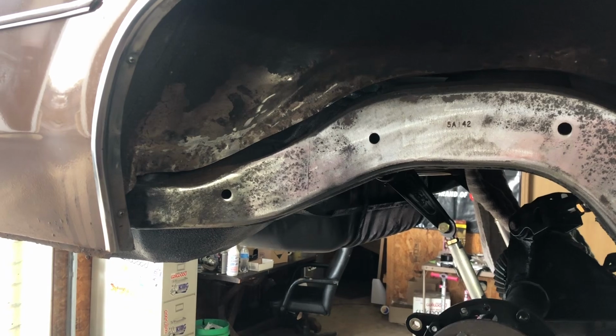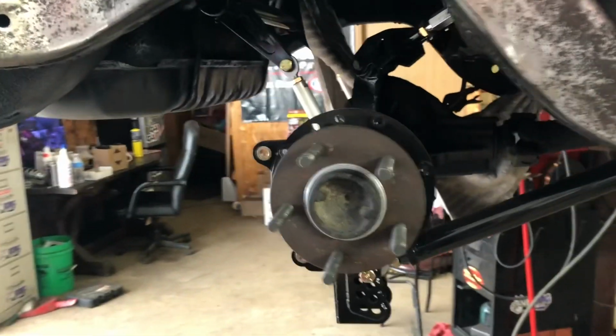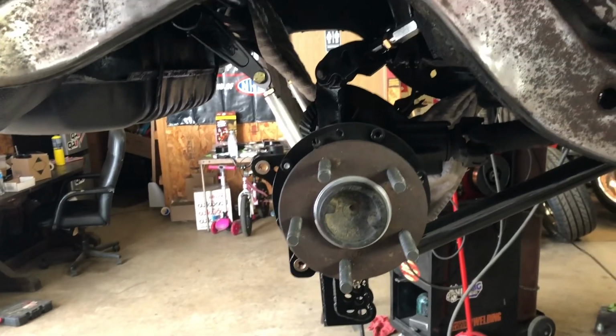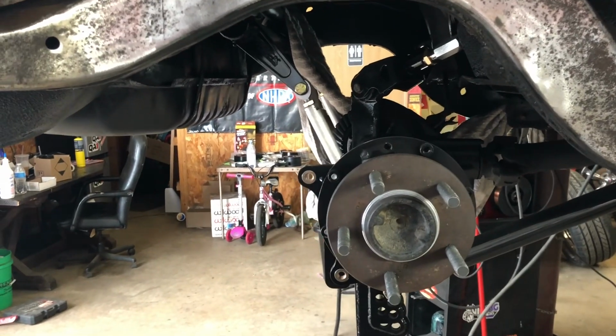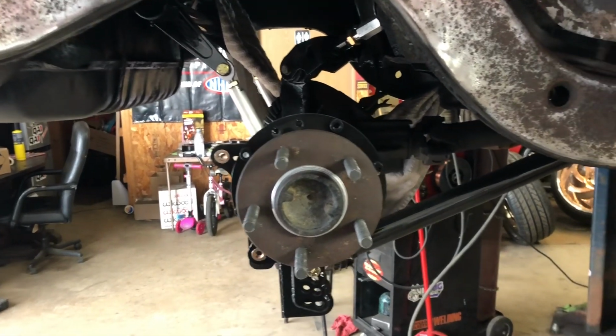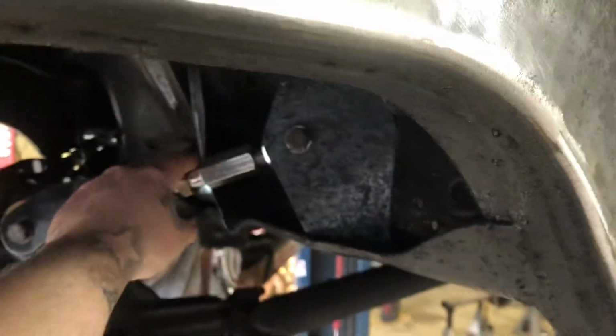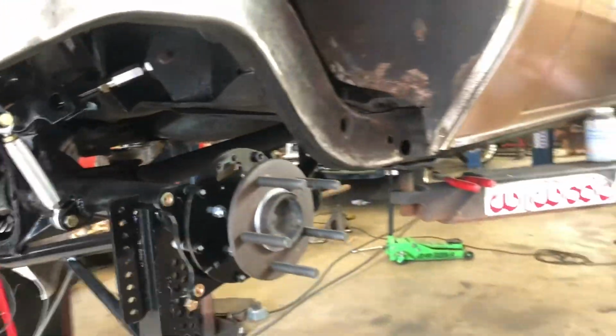Plan is to get this side notched, get it cleaned up, get it painted, and then bolt all the suspension back up. And then I can run the brake lines. The rear end is basically squared where it's at. The arms are where I want them. The lengths are all set. Uppers, I just gotta go through and jam them, all that. But yeah, that's where we're at on the Cutlass.